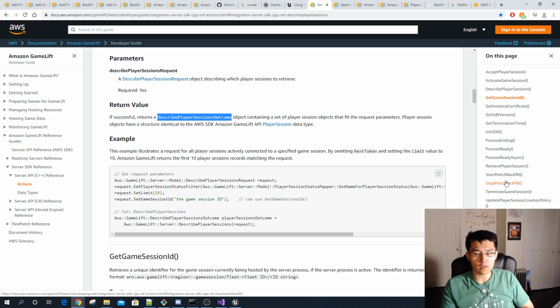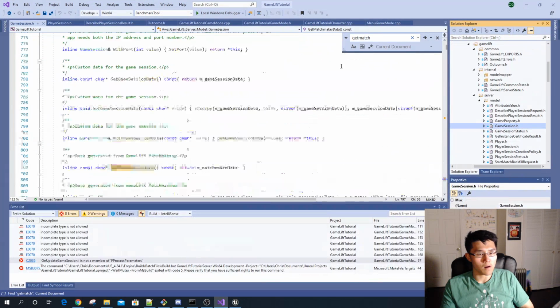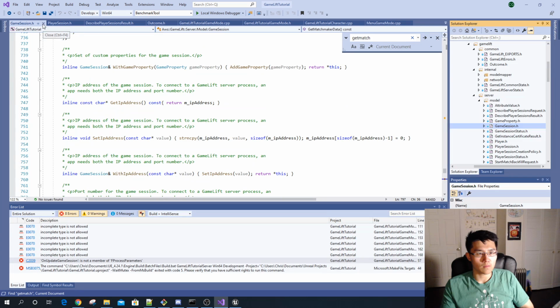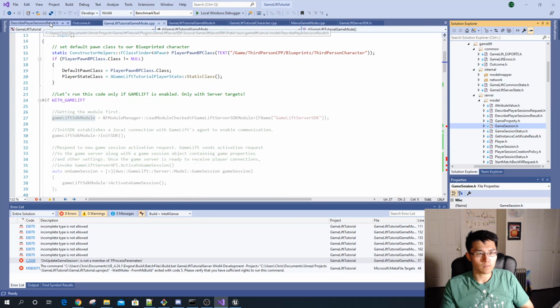I don't think there's a way. I don't even know why they have that model. That's the problem. How do I get the game session? And also I don't know if getting the game session is the natural way to do it.